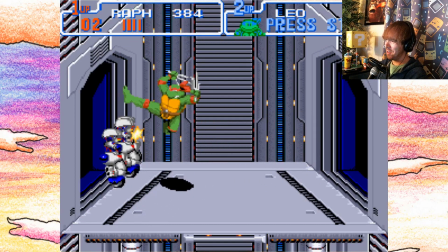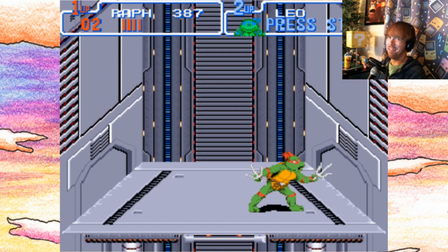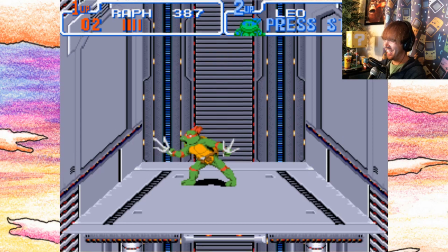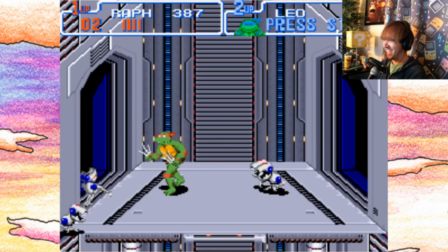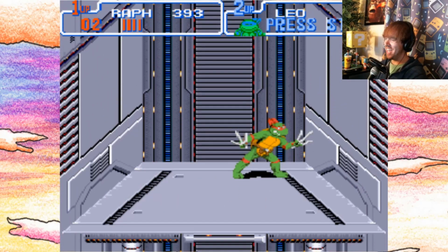Jeez, these things kill me so fast. They're like the Mii's of this game, because I kill things so fast. Yeah. I thought that was another reference that I didn't get, but it was. That's why I realized I had to explain it.